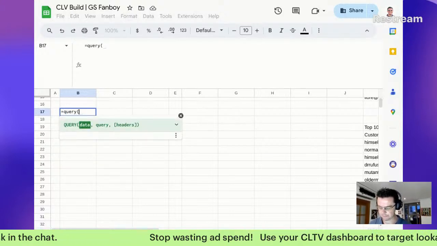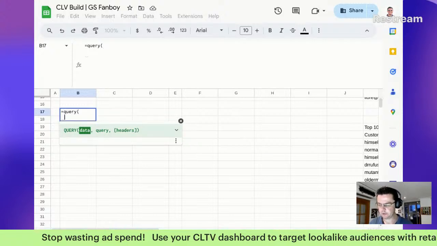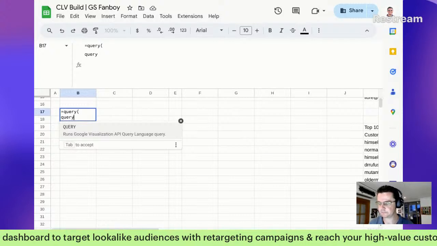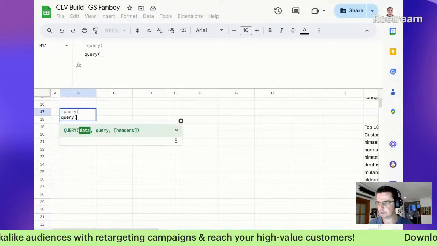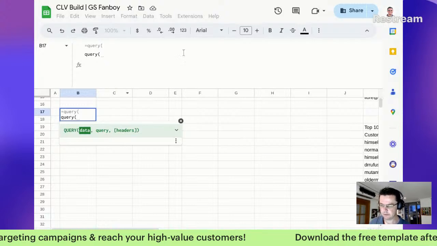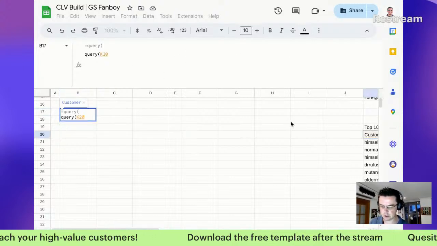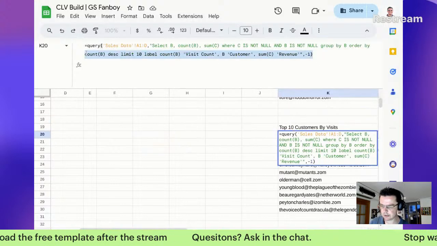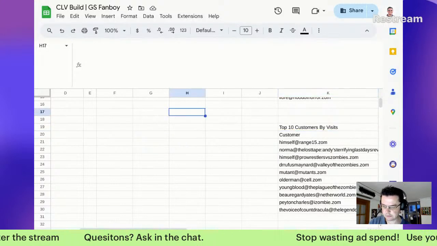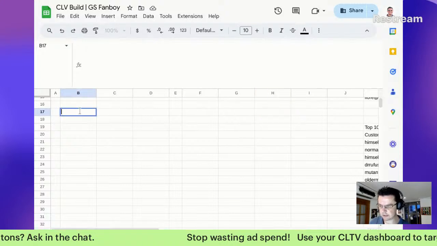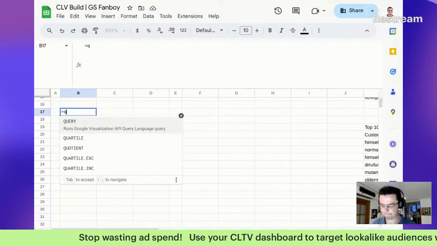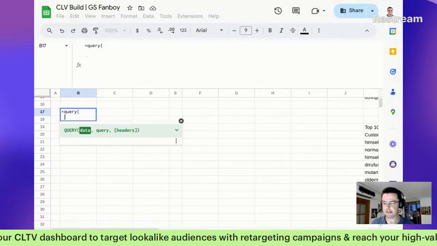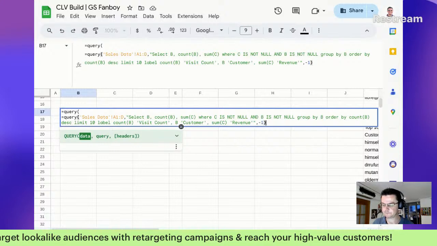So I'm going to break it up so it's easier to read. And I'm going to do a new line. I bet you guys are all asking how do I do that trick. All I did was hold Alt and Enter. And we're going to do the same kind of thing we were doing before. You know what? I'm going to really save some time. I just want this piece right here. That's the important piece. I'm going to go back to B17 and type in the query. Then I'm going to hold Alt, Enter, and that brings me to my new line. And that's where I'm going to paste that.